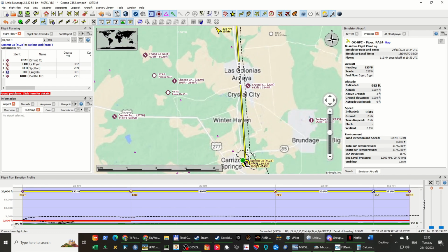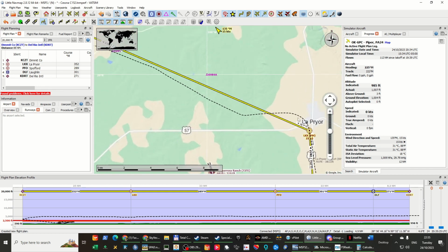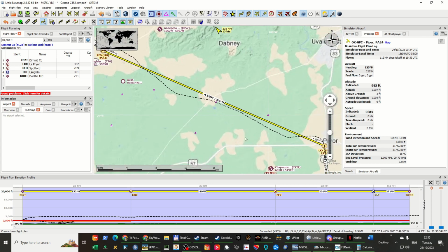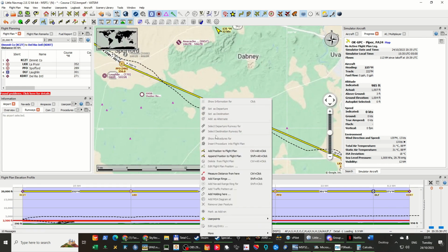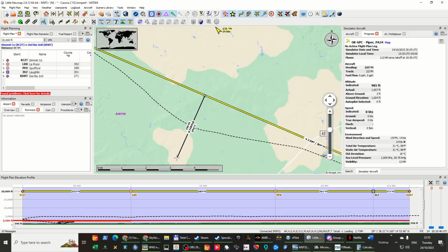So the first one was actually quite alright. I was able to keep more or less a straight line and cross it directly. It was a little bumpy there over the tree line. Had to give a little bit of power at the end there. I was going to stall it onto the ground, but saved it. Yeah, nice work. Thank you.